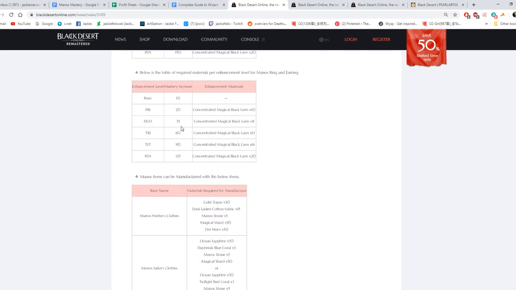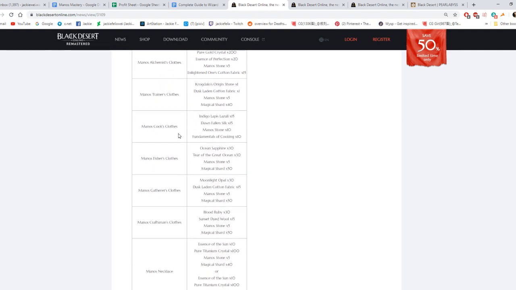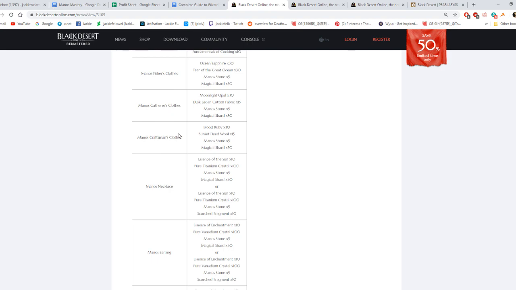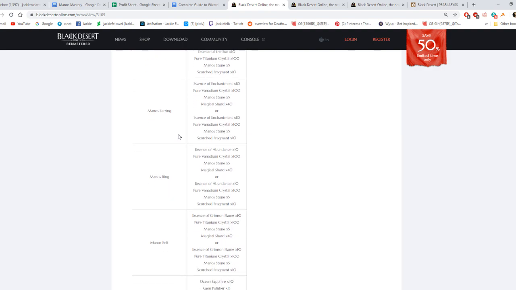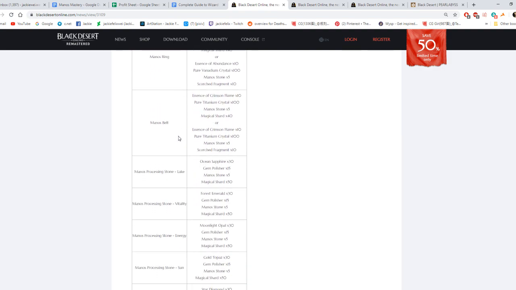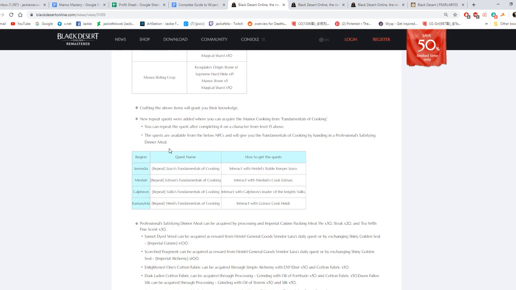my opinions on Manos are that, if you enjoy life skilling and it's something you see yourself doing for a long time in the game, then sure, you can invest into Manos. But I think for the general players, Manos is a very, very expensive item, and I feel like if you just go with lucky gear and you're just a casual life skiller, that would be more than enough. As you can see, a lot of these items, easily trying to get a Manos accessory can cost you billions of silver. So you need to determine for yourself if it's worth the investment or not. So that's up to you.